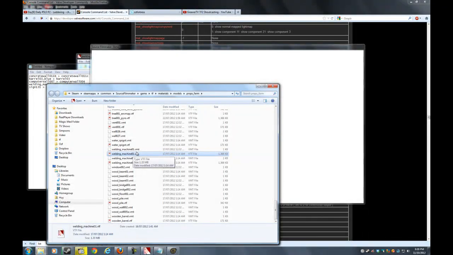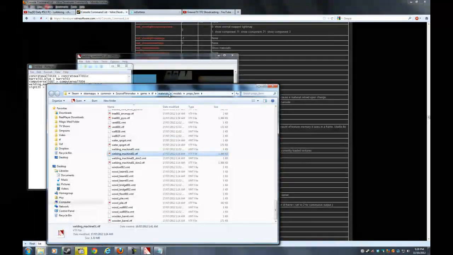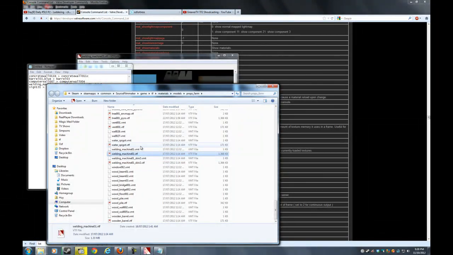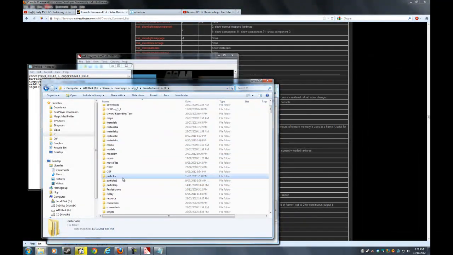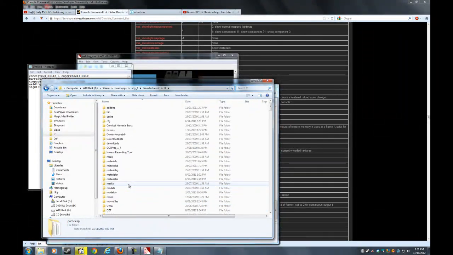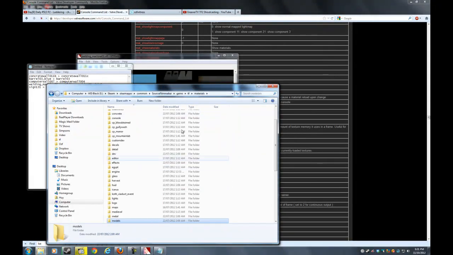Now, one thing you may want to do is completely make a duplicate, just copy and paste and make another materials folder, because it gets confusing as to what you swapped and then things just aren't the same. So you can see from my original TF folder that I have 5 different materials folders. I have 3 particle folders. There's a whole bunch of crap, so it's easy just to keep that. Instead of having to change each file at once, all you need to do is just change the entire materials folder. So I might just go about and do that actually.